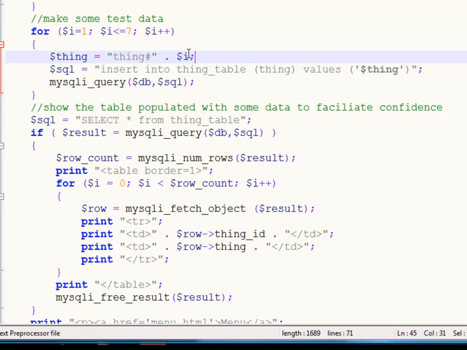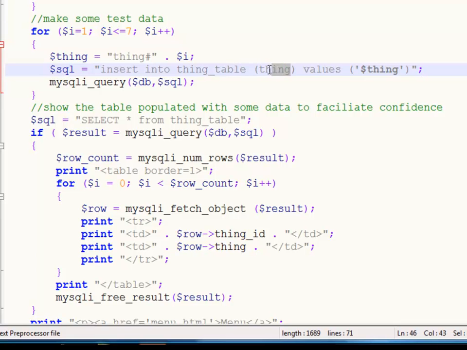The SQL query here is an insert one. I'm not going to teach about the actual SQL in these tutorials much. I think there are many excellent resources on the web to look to for that. I do say here, insert into thing table thing.